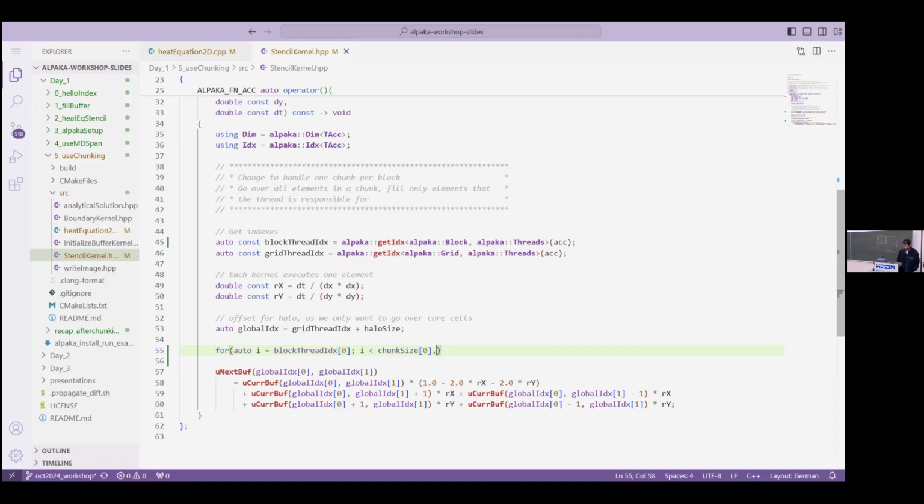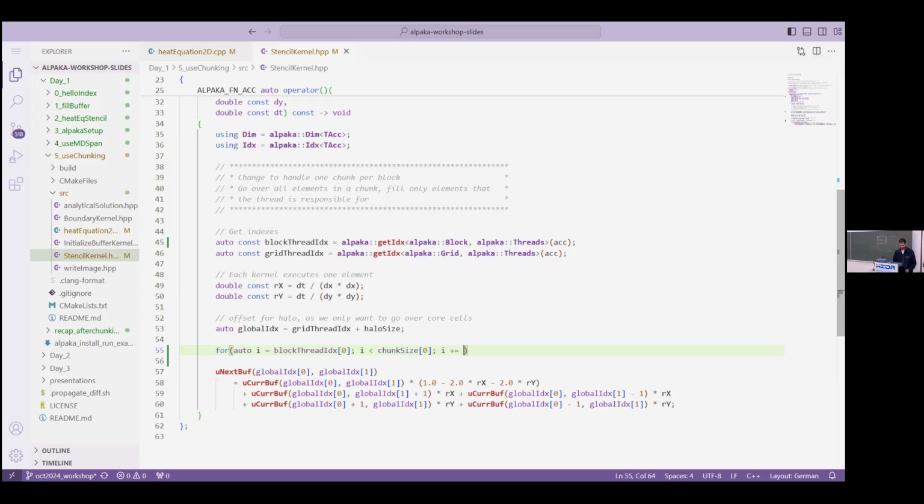And finally my increment: I need to jump over as many threads as I have in my block, and that is what I do. I just say i plus equal to the number of threads in a block. How did we get this?